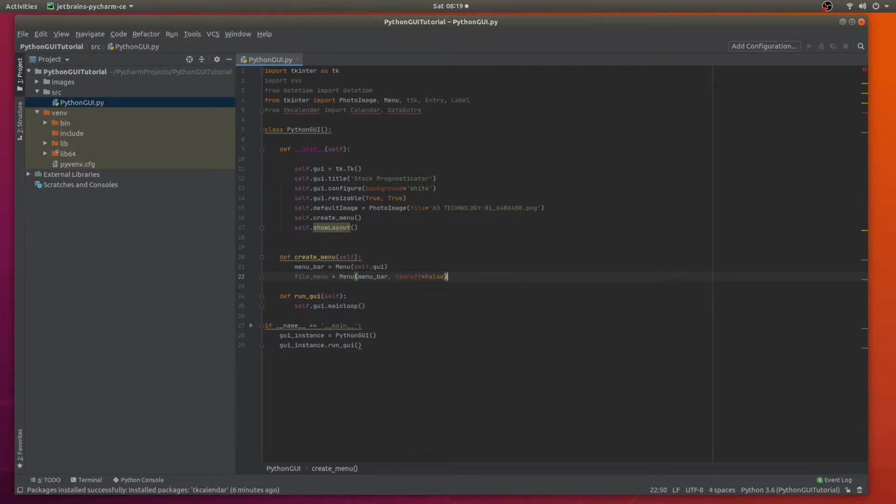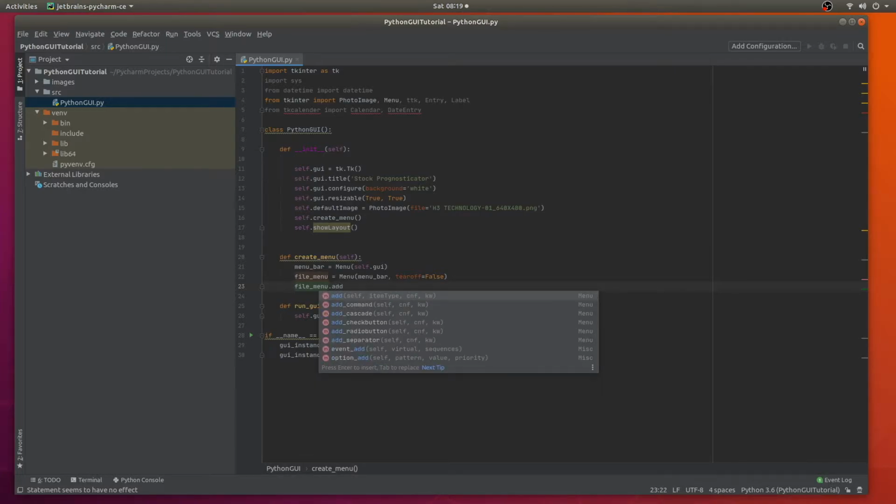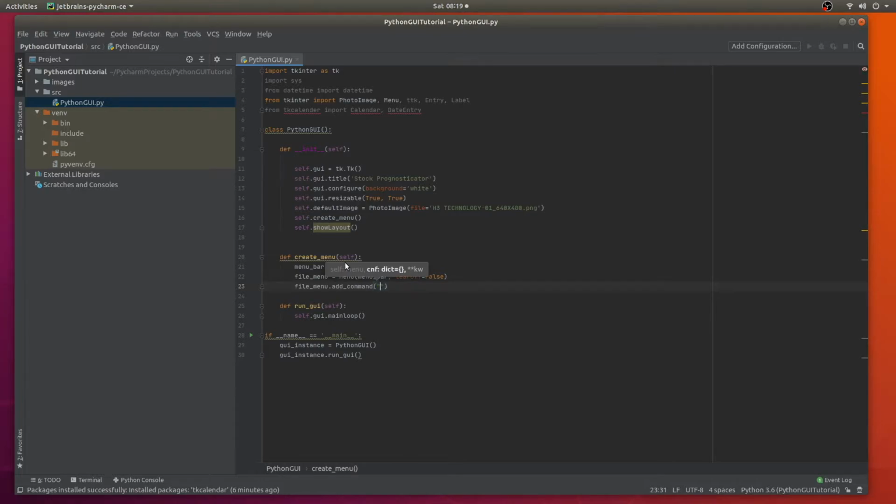Okay. And we want to add to the file menu the command to exit. So we'll say file menu, add command, label exit.